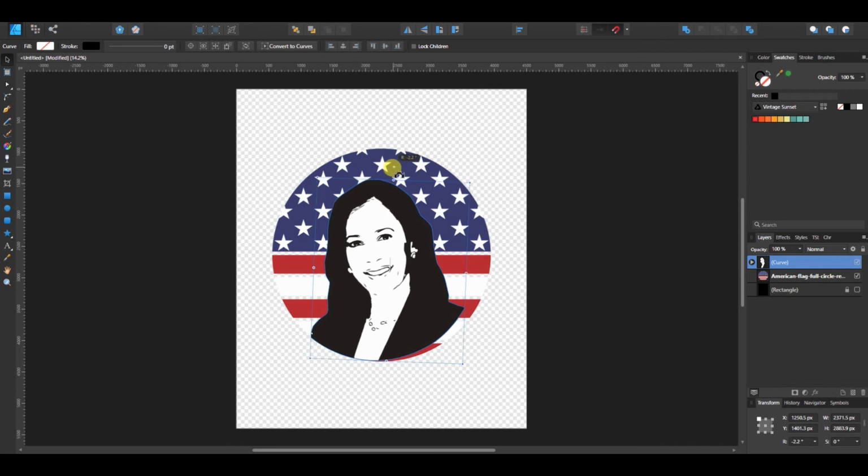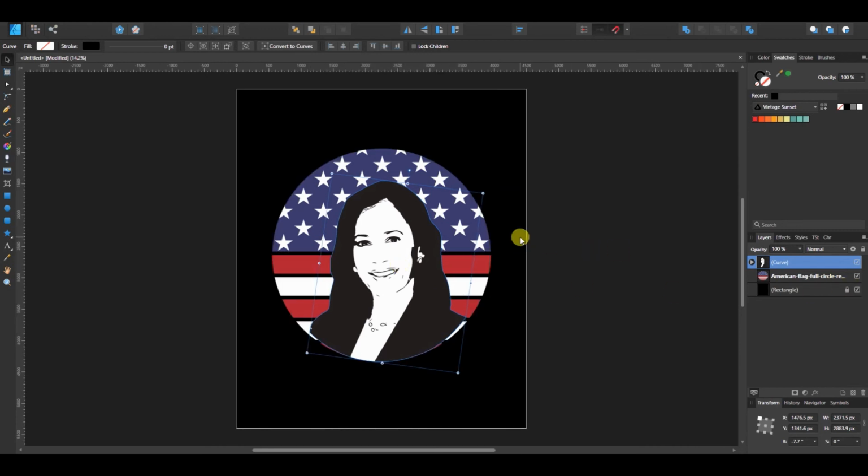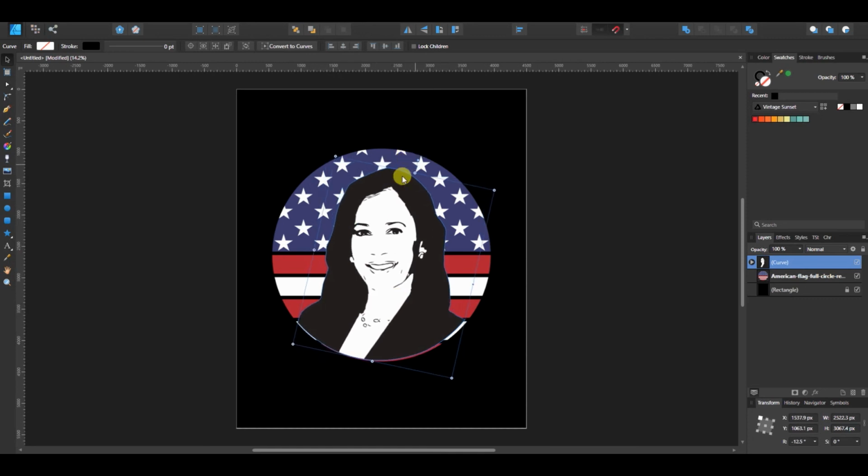Now we gotta tilt her a little. Just gonna turn this back on. Now I can see better. Hold shift. Wait, I want this side. Oh, still need the tilt. It fit much better on my last one.